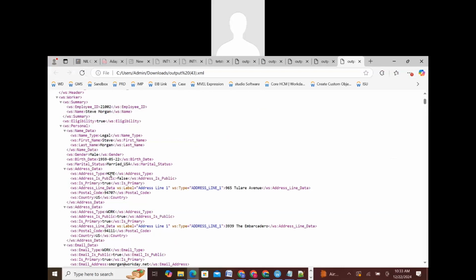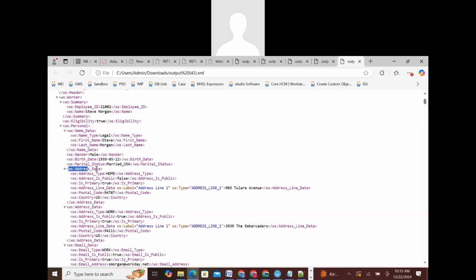Now it includes the home address, guys. Because it's not public, that is the reason it was not included in the output file. So we have selected public, non-public, and non-primary as well. That is the reason address data is extracted as home and work, guys.